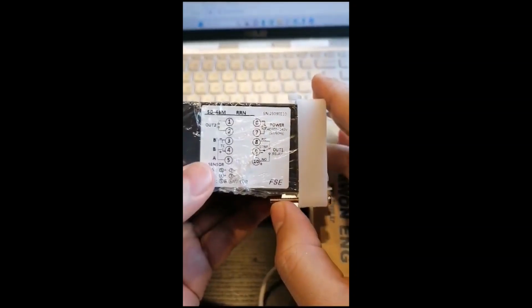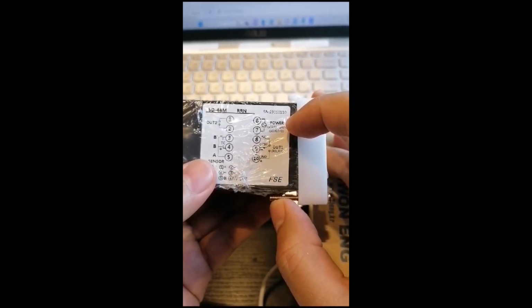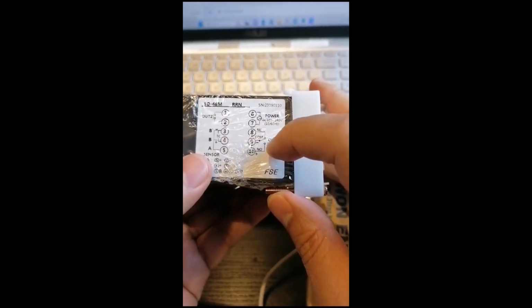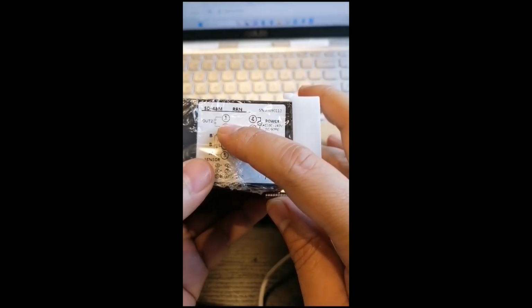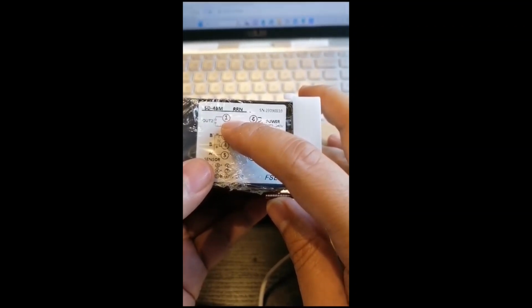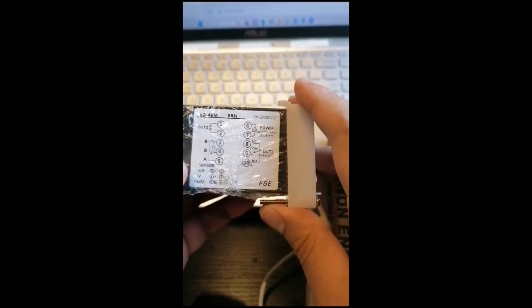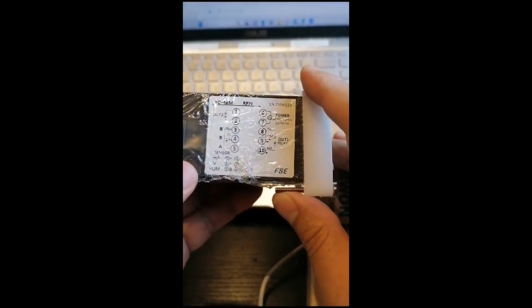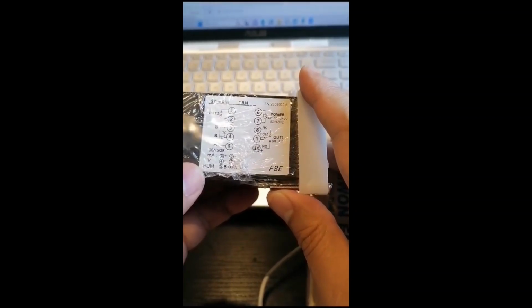SD-48N RRN. From this one you can see the power here, terminals 6 and 7. This is 100 to 240 AC, and then the main output is this one, output 1. There is a common contact, NO and NC, and then this is output 2, which you can use to make another set value, which is going to follow, or you can make it also as your alarm. And in this controller you can see there is a thermocouple input, there is also PT100, and there is also millivolts, voltage input and humidity sensor input.